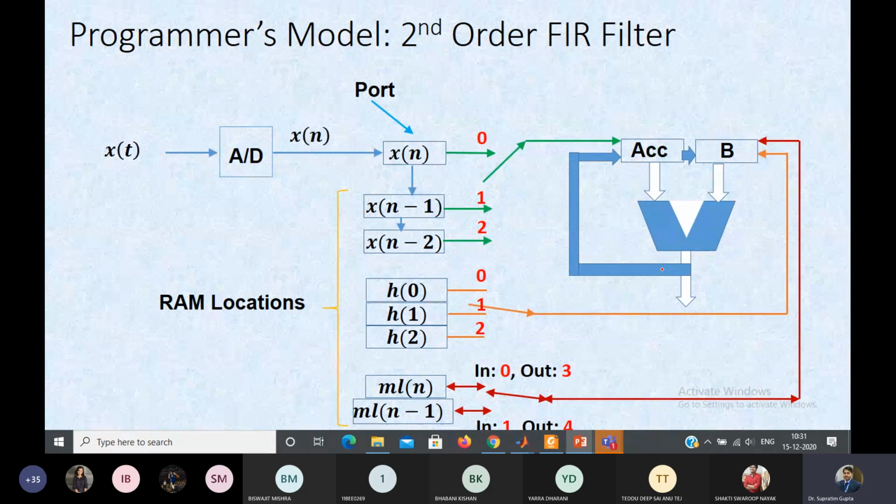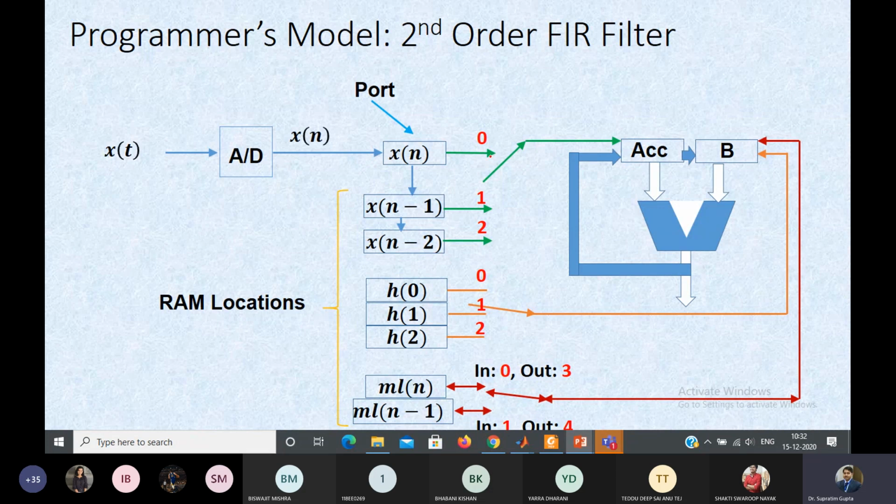Now for streaming data, we'll give some idea for coding. When it comes from the analog to digital through this ADC, we get x(n). x(n) is available at the port. At the first instance, we get this x(n), and we assume that in the RAM location these values are there. So at the beginning these values will be 0. But afterwards, this x(n) will be moved to the x(n-1) location, and the x(n-1) location will be moved to the x(n-2) location. So the operation would be, first you move the x(n-1) content to x(n-2), then you move the x(n) content to x(n-1), right? And then the new x(n) will appear here.